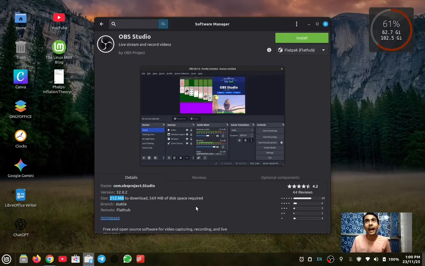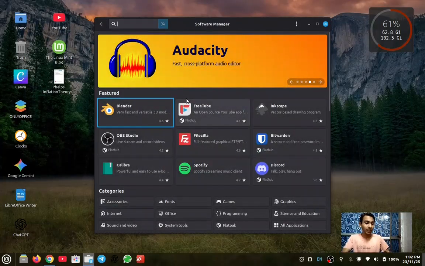Flatpak has a good reputation, is very widely used, and is well integrated in all the desktop environments. It supports theming. It is the best integrated and best containerized. Like on Android, all apps are containerized. The same way on Linux, apps are containerized through Flatpak.